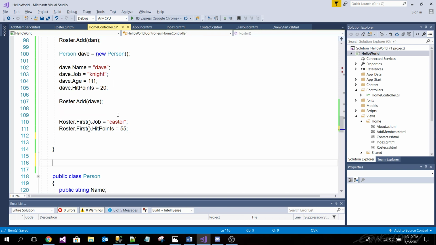Add a member to the party, or remove one. Yeah, exactly. It helps you treat something as a group, as a unit, like a party, which really is what we're doing here, the roster of an adventuring party.